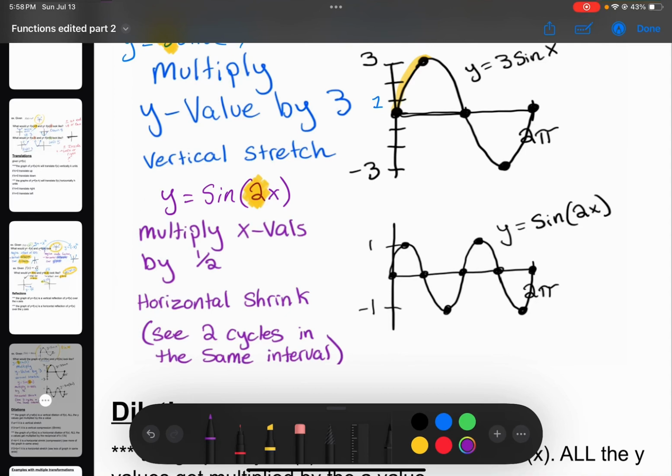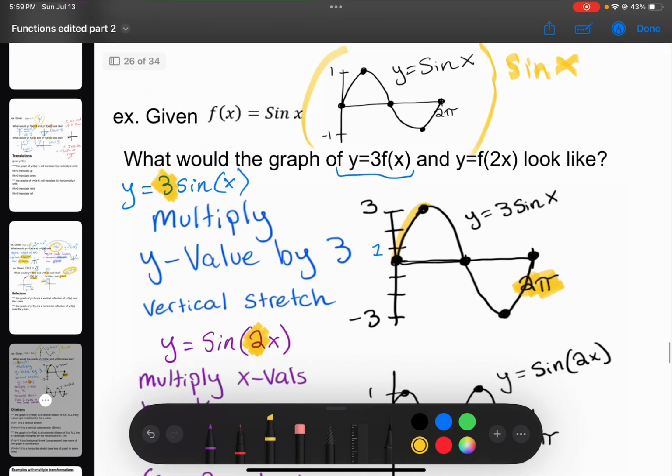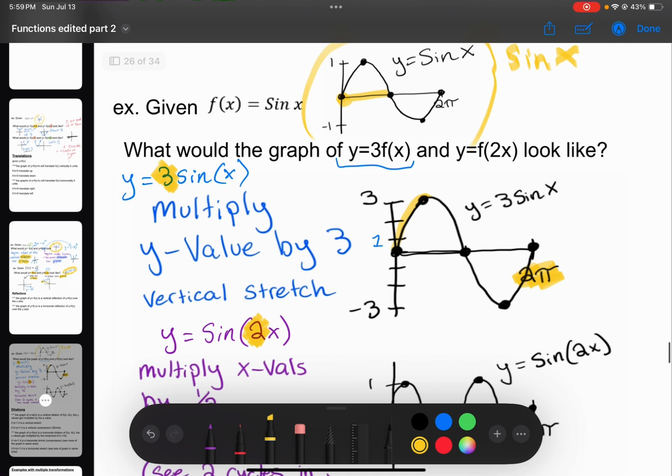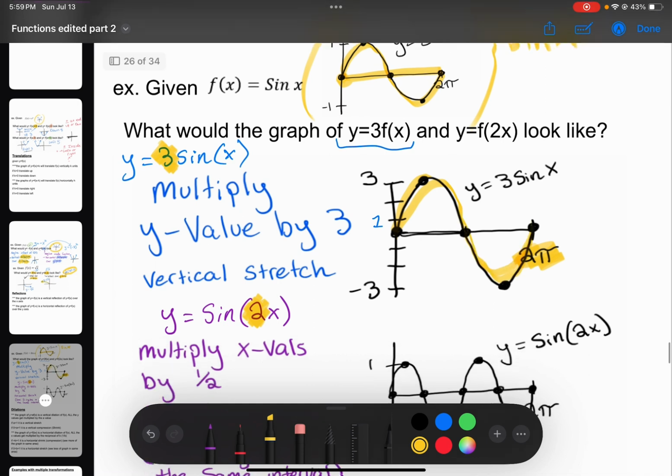The half. So it's always 1 over that number, the reciprocal of that number. And see here, our sine function always goes from 0 to 2 pi. Okay, so if we compare the original, it's going from 0 to 2 pi, and that's 1 full cycle of sine. Here, going 0 to 2 pi, it's 1 full cycle of sine, just a little bit taller here.